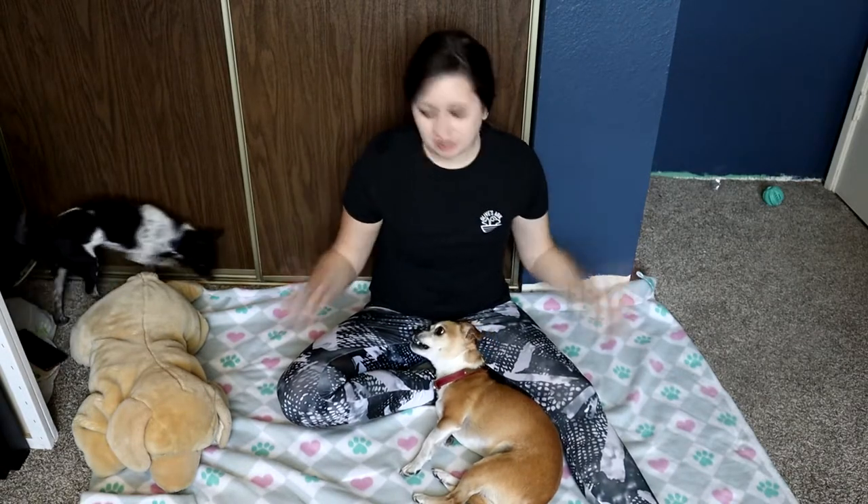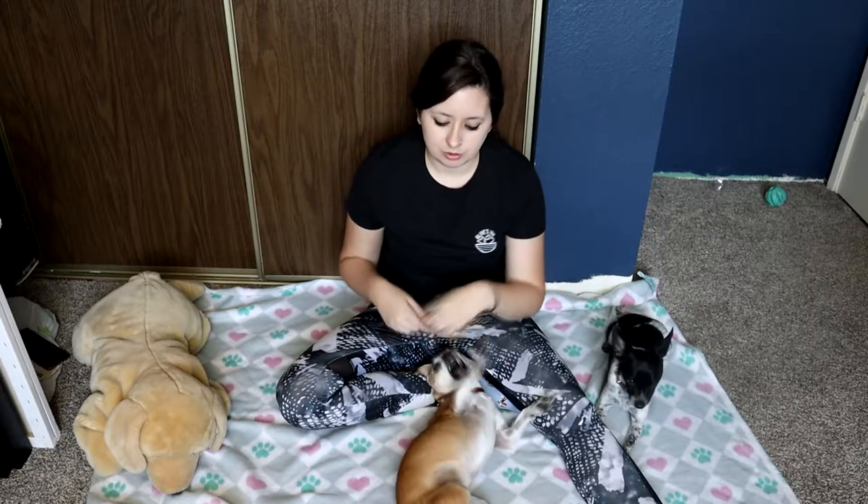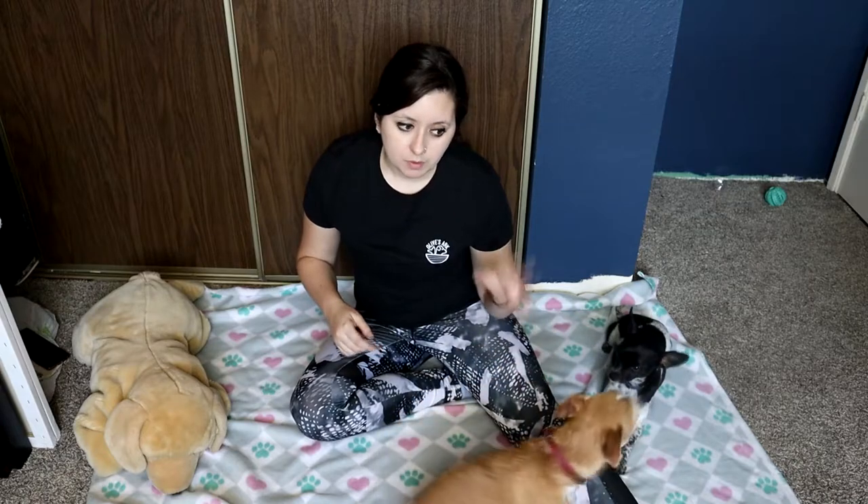There are a couple ways you could do this. One thing I recommend for small dogs, especially at the vet, is to go down to the dog's level when procedures are being done. You do need to restrain your dog in some capacity, but the less you can stress them out, the more calm they are. You should be doing this with a second person — one person designated to hold the dog, the other to do whatever procedure is needed.